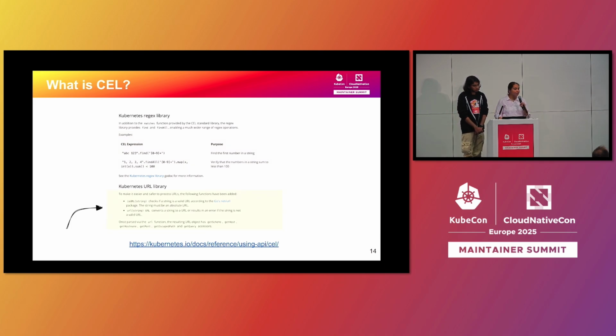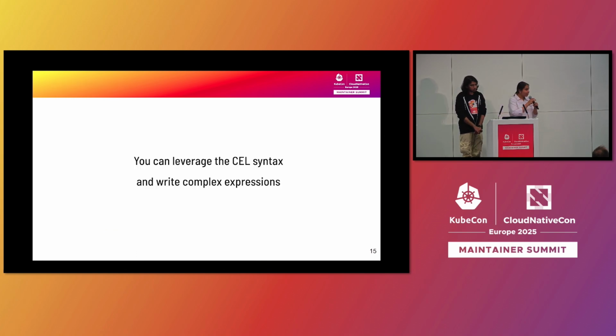That is how we understand CEL today, but it is not the only thing you can do with CEL. You can leverage CEL to write your own expressions and serve your own use cases.